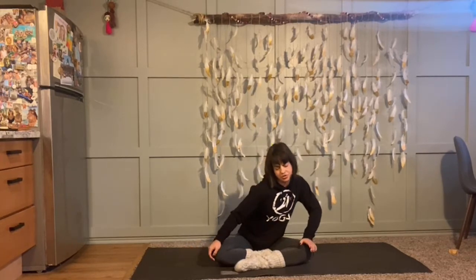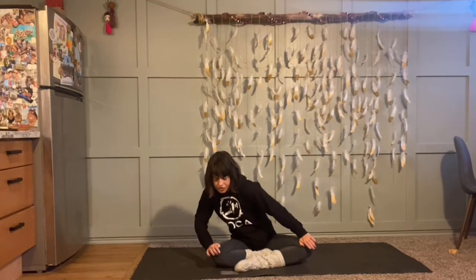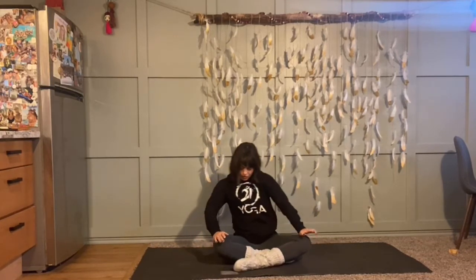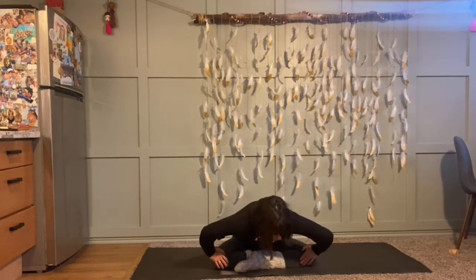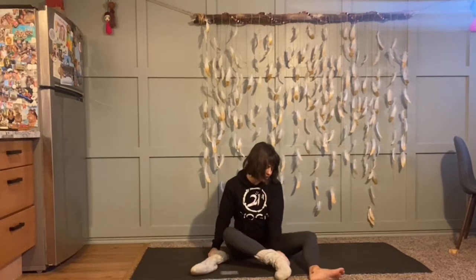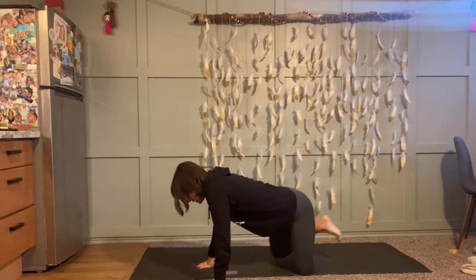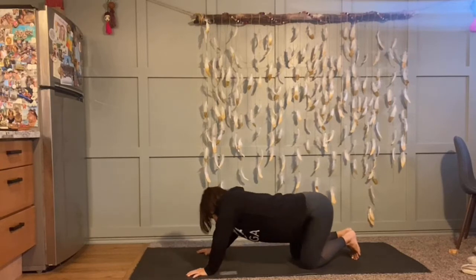So if you want to, maybe you roll your head around, stretching through your neck, or roll your shoulders out. Maybe you move your torso in circles or take some seated cat-cows. Eventually, we will transition forward to hands and knees. So no rush at all. But eventually, find your way to hands and knees and just start to explore in your own way.